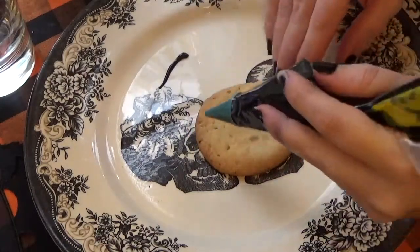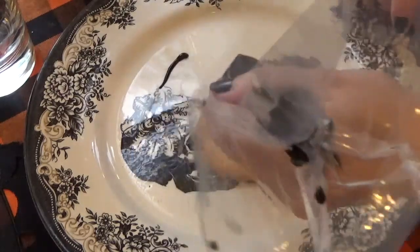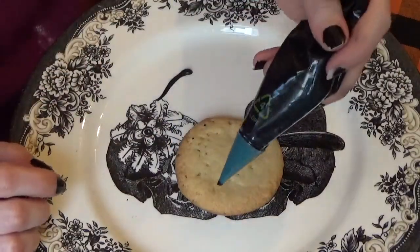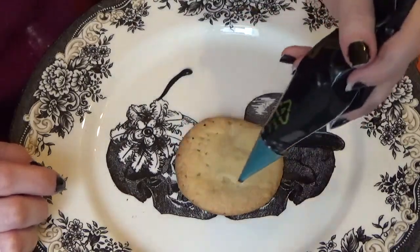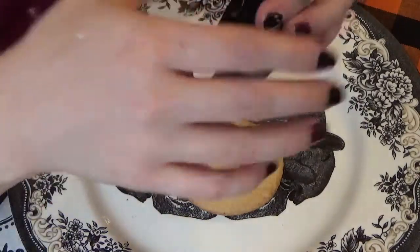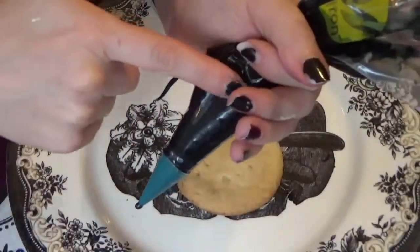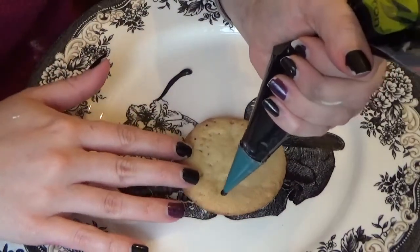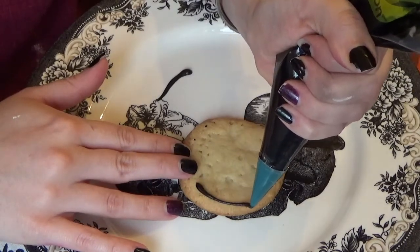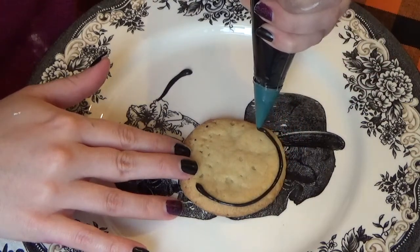cookie. So the thing about this is it's not like putting a pen to paper. You don't want to smush. You actually kind of want to let the icing drop in an arc that you create. Here we go, we've readjusted. So I'm just going to let the icing drop, but I'm trying to create a smooth motion with my hand. So you'll see I'm not dragging it. Again, just make sure that you have all of your icing nice and firm, a little twist, and you remove the icing by putting pressure right up here. So here we go. See, I'm just letting the icing fall on its own, and I'm giving it gentle guidance.